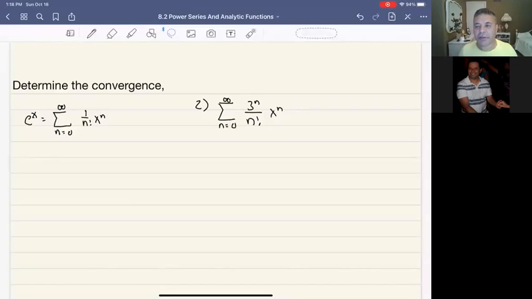All right, so we're going to determine the convergence of some series. These are power series. This first one you know is e to the x. So e to the x, that's defined everywhere, right? Like if I plug in x, this series should give me the exponential. So we should expect that our radius of convergence here is infinity. Okay, it should converge on negative infinity to infinity.